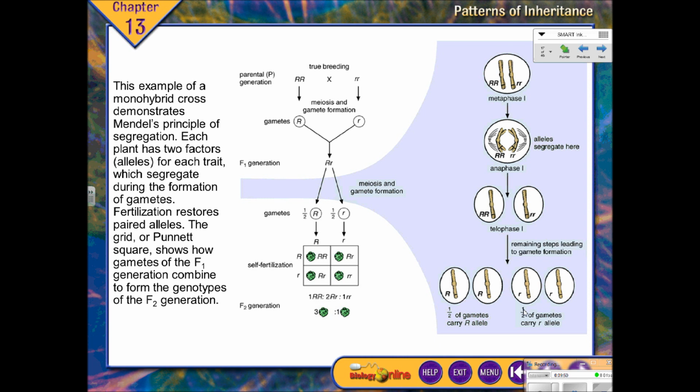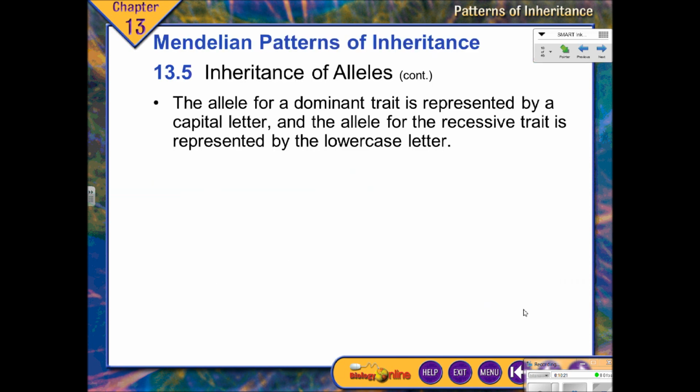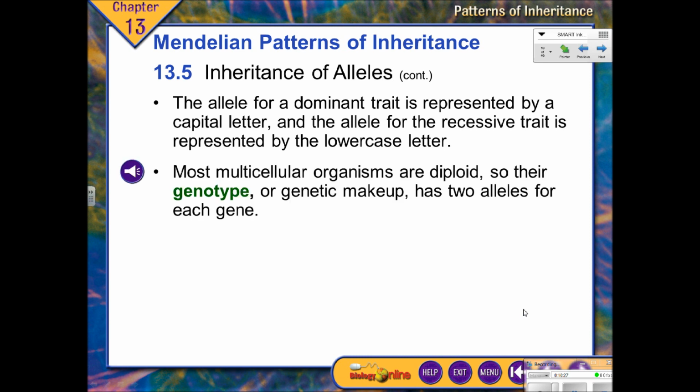Now, these phenotypes on this particular presentation have some typos. For example, rough is dominant. Smooth is not dominant, but that sure looks like a rough P right there to me, doesn't it to you? So that should be a smooth guy right there. And then I think later they tell us somewhere that smooth is dominant, and that's not right. But don't worry, whenever we do them, the question will give you the information you need. So again, capital says it's dominant, lowercase says it's recessive. Okay, more vocabulary. I want you to memorize it right now, so focus with me.